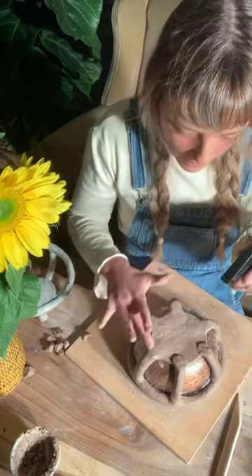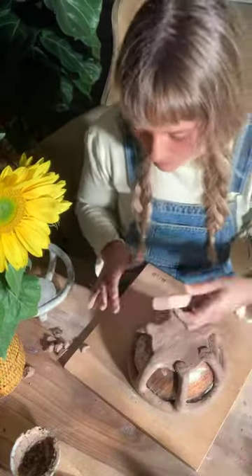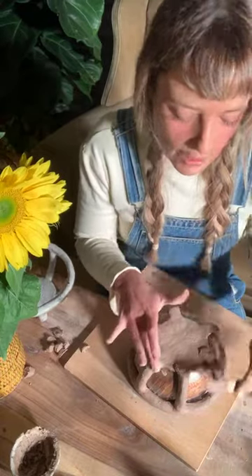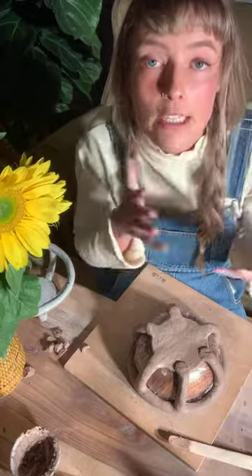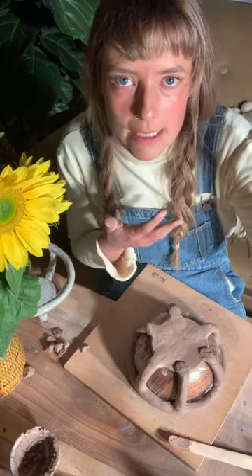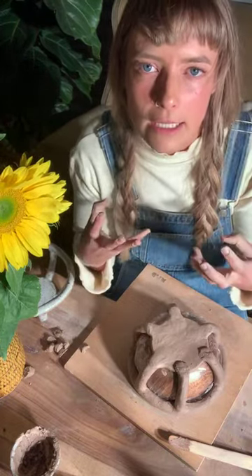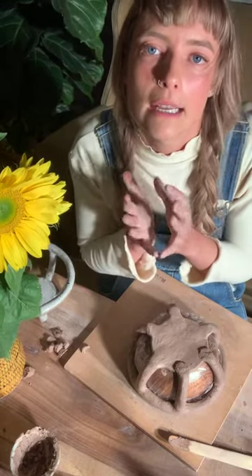I'm four sausages in — thumbs up if you're up to where I am. When leaving this to dry until the morning, leave it in a cool dry place. If you're outside, bring it inside — you don't want to leave it out in the elements. Wind coming at your shape from one side will wick the moisture out unevenly and your shape will crack, which would be devastating. Bring it into a neutral environment where it can dry out evenly. Any cracks that appear are probably because they've dried unevenly.